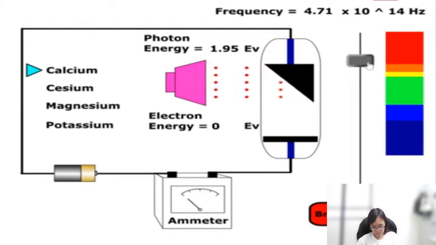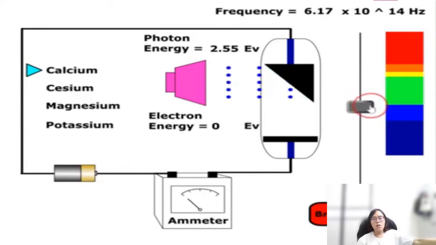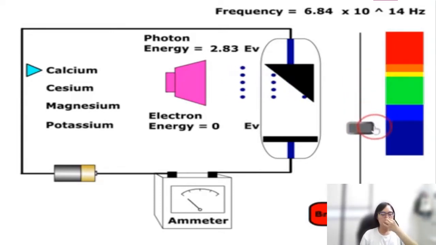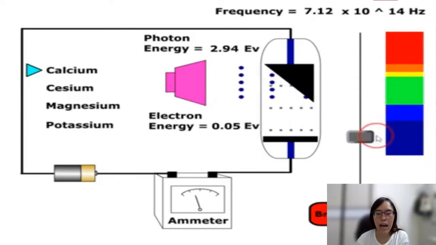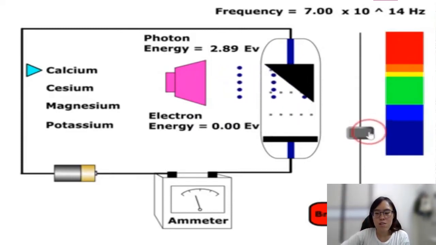So the way it works, and what you'll be asked to do, is to find the threshold frequency for each metal. Let's find the one for calcium, because right now we're on calcium, and the frequency is shown here. So I'll slide it, and you can see that at these frequencies, there's no photoelectron emission. None still, none still. We go to green and then violet, and we don't get an emission. And all the way at the end of violet, right about here, we get an emission.